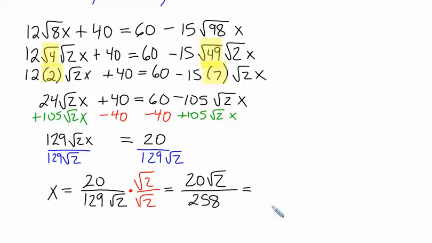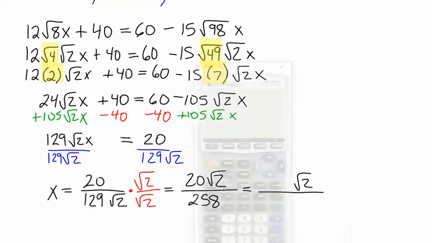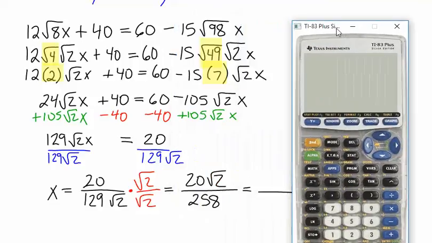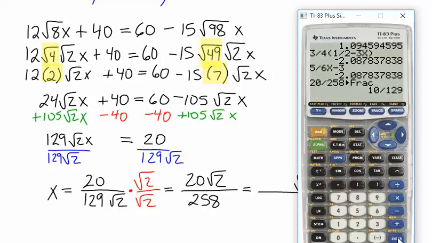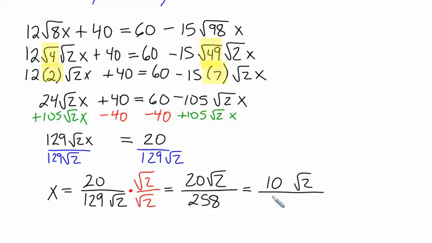Now when we go to simplify this, because we need to simplify it, take your calculator, but only put the numbers in that were outside of the square root. So I'm going to take my calculator here, and we're going to type in 20 divided by 258. And in the same step, I can just hit math, convert to fraction, hit enter. And it's 10 over 129. Some of you might have been watching that problem and saying, ah, I saw that a little earlier. That's really good. If you see it, great. If not, double check with your calculator.